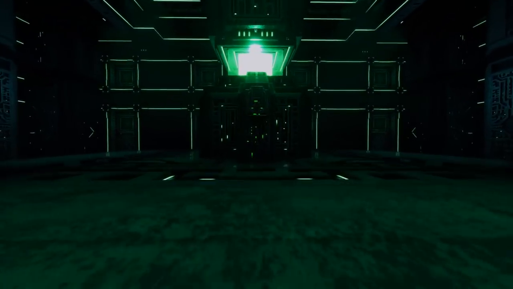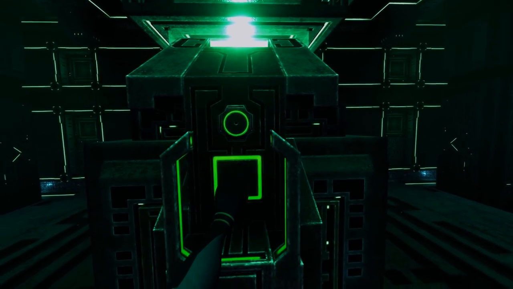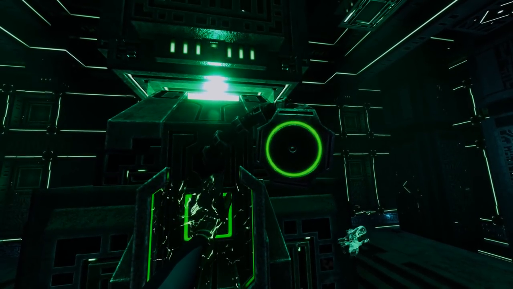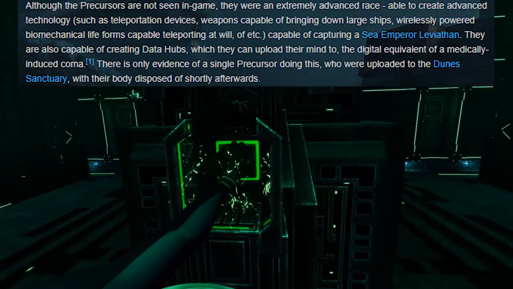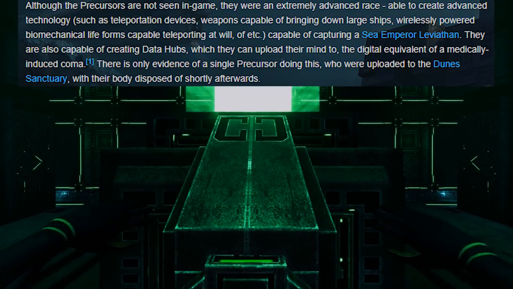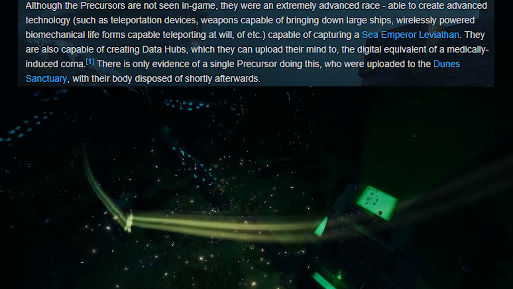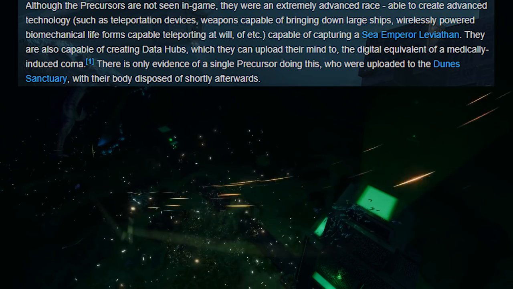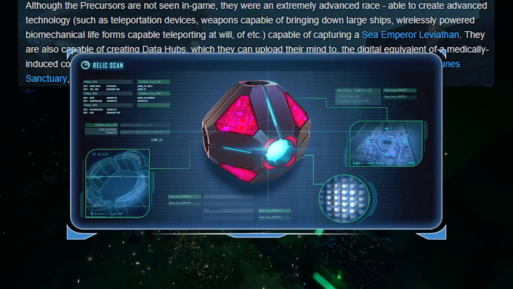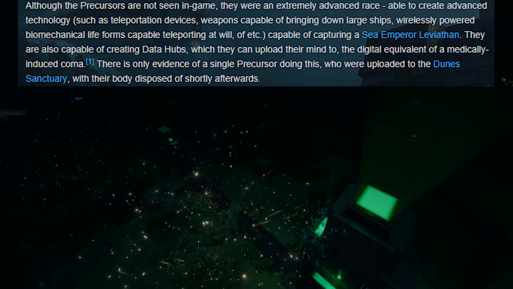Their language can be heard from the deactivation terminal within the quarantine enforcement platform after Riley attempts to disable it. And after he successfully disables it, the PDA is able to translate the former. Although Precursors are not seen in-game, they are an extremely advanced race, able to create advanced technology such as teleportation devices, weapons capable of bringing down large ships, and most notably, the weapon or artifact that they have that can destroy an entire solar system, I believe it was, and the digital equivalent of medically induced comas.